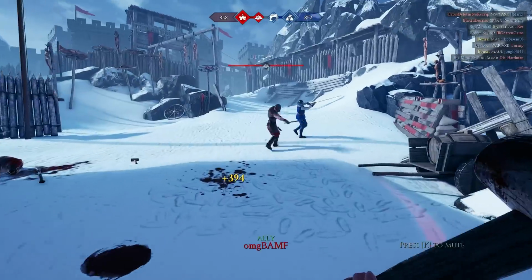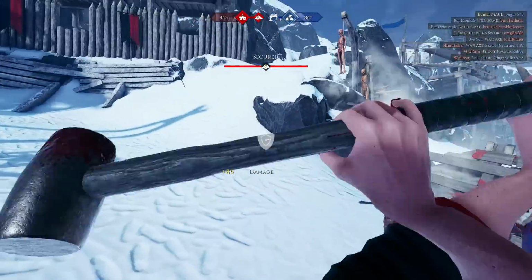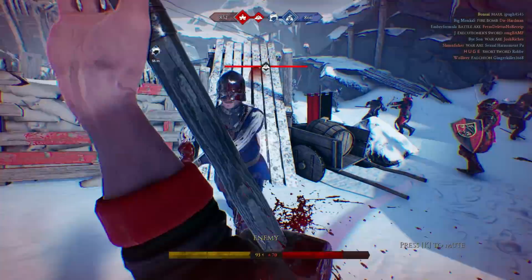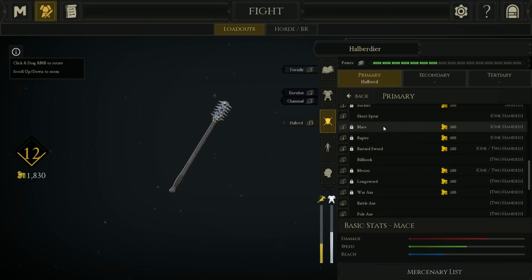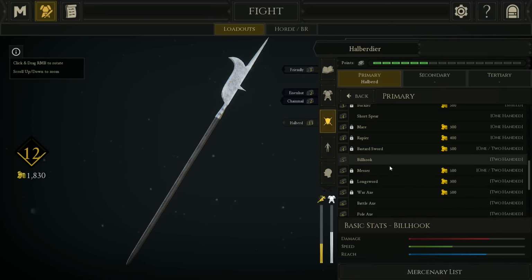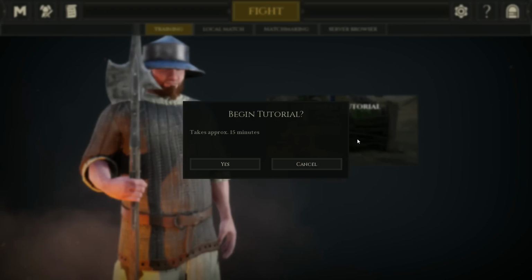There's no beams of magic or fantasy flourishes. Instead, it's a true meat grinder, where the best players are the ones who often just survive the longest. Weapons in the game are judged based on their damage, speed, and reach, and each moves in a way that feels unique and weighty. The game gives you a tutorial to go over the basics of combat, but don't let the absolutely atrocious English voice accent deter you.